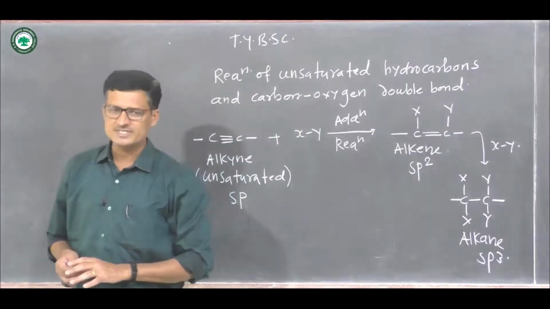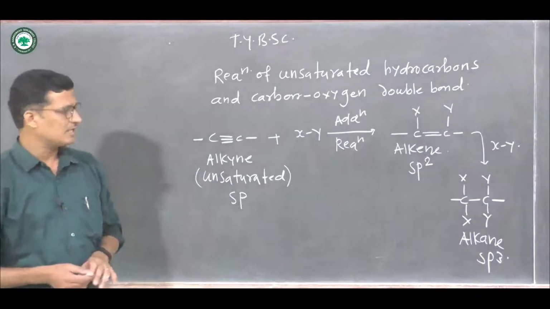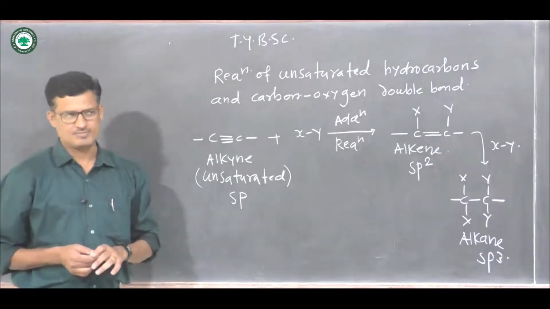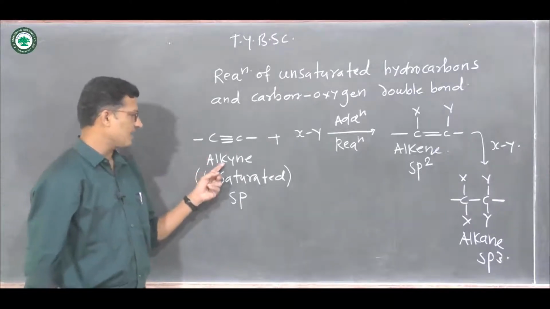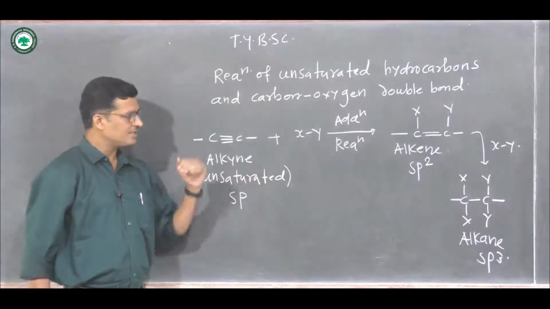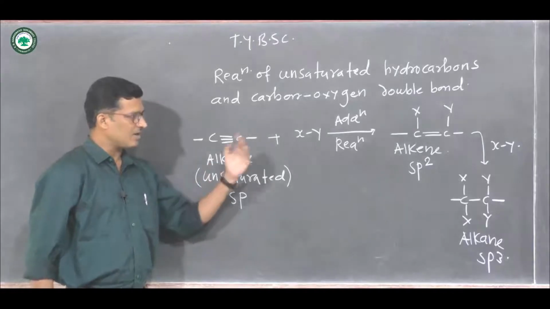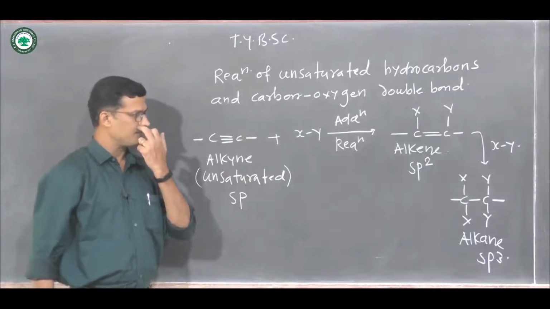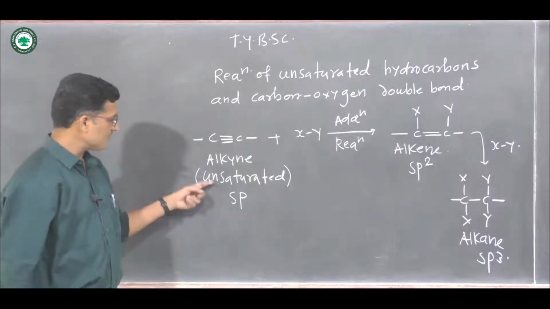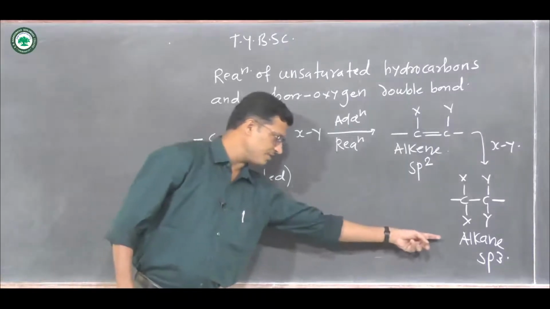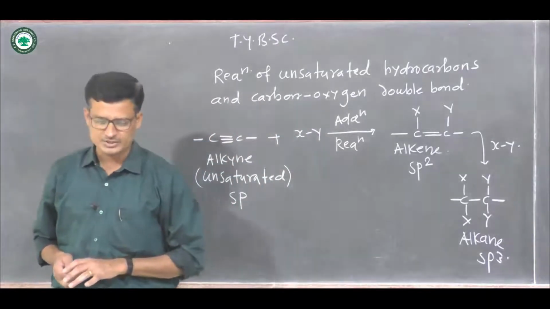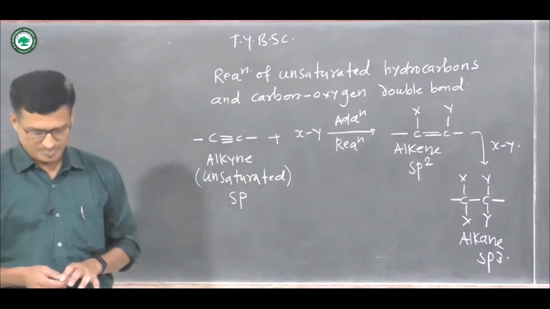So when we see this reaction, we notice that in case of addition reaction, the degree of unsaturation decreases. Means when we take an alkyne with a carbon-carbon triple bond, after addition we get an alkane, and the degree of unsaturation decreases. After the addition of the second molecule of reagent XY to the alkene, there is formation of alkane. So we start from the unsaturated compound, but we end up with a saturated compound. So we remember in case of addition reaction, the degree of unsaturation decreases.